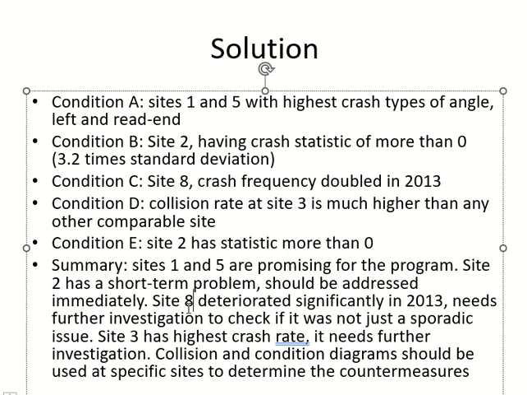Clear? Now you can see for site number 1 and 5 we identified the problem and we have a solution for that which is already planned by the government. So 1 and 5, no problem, we will do whatever is required. Site 2 and 8 and 3, we know they are the problem, but what exactly is the cause of the problem, we don't know. So for these sites more investigation will be done.